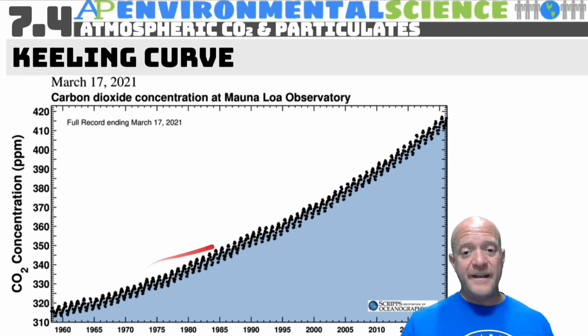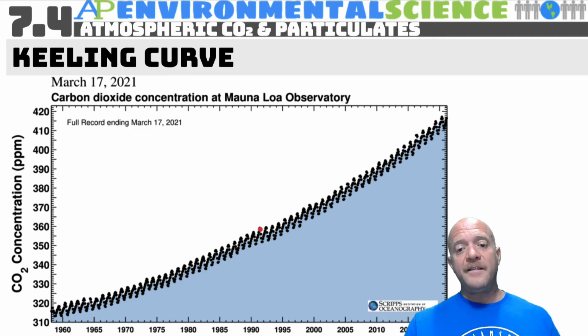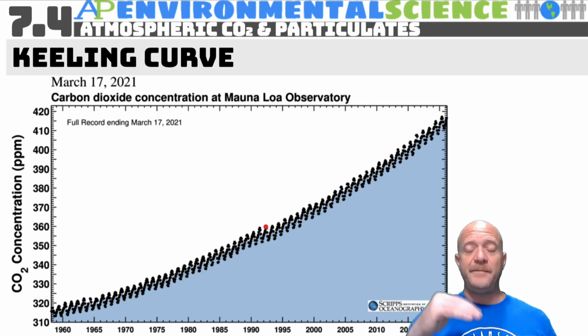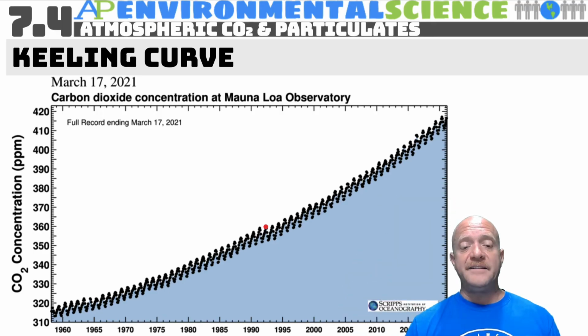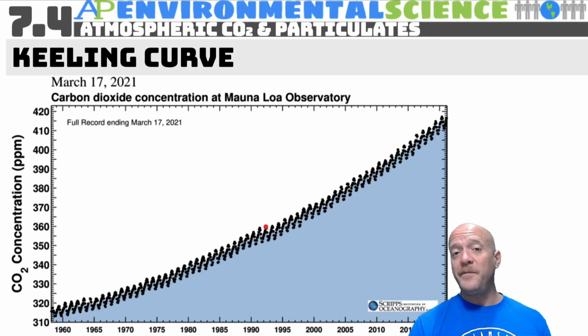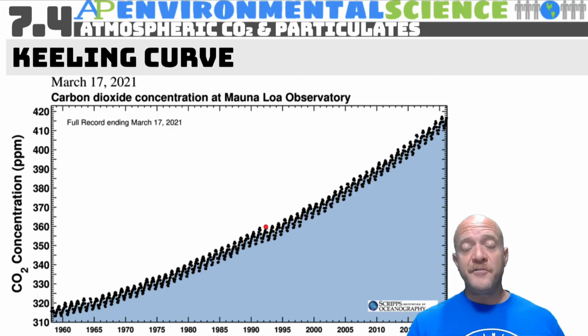And remember that in the summer, the CO2 is being pulled into the plants, so the levels will be lower, and in the winter there is no or very little photosynthesis happening, and the CO2 remains in the atmosphere. So there's going to be peaks and valleys in this Keeling curve. Again, in the summer, the CO2 levels will be lower because they're being pulled into the plants through the process of photosynthesis.